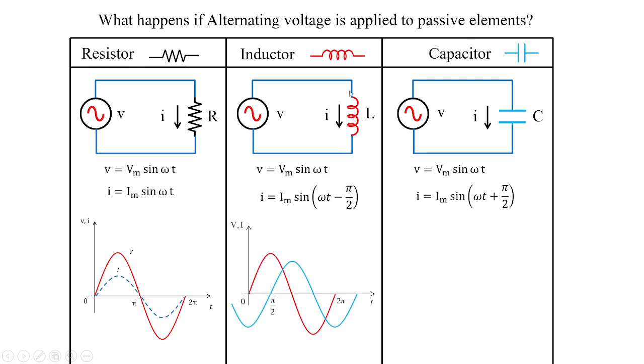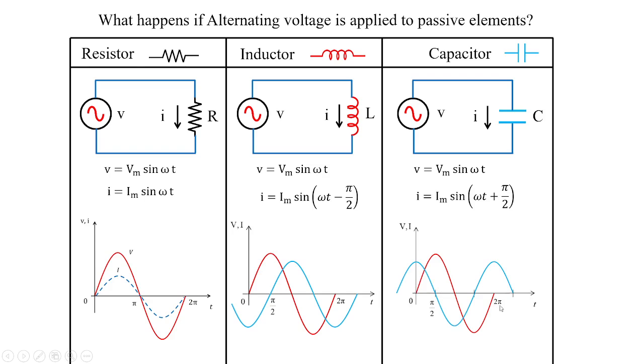When you talk about a pure inductor, you can see the voltage and current relations, where the current lags voltage. The red sine wave is the voltage, the blue sine wave is the current. Now current lags voltage by 90 degrees, pi by 2 in electrical radians. And if you take your capacitor, you can see the current leads voltage. So this is what we have learned in our previous class.